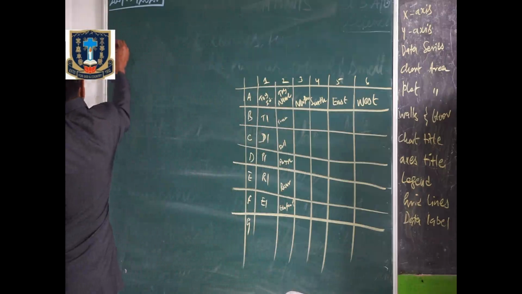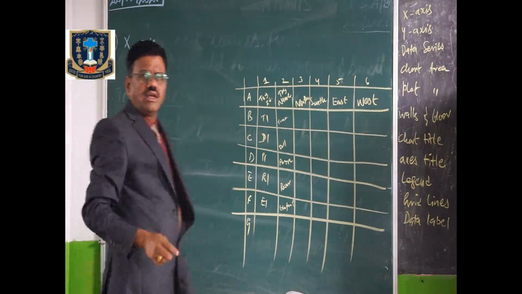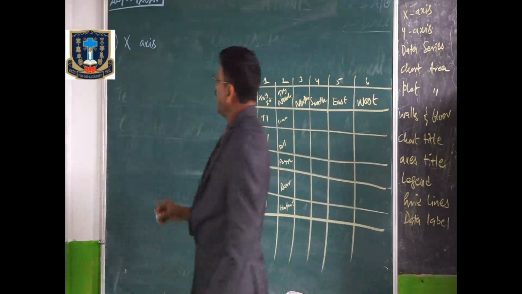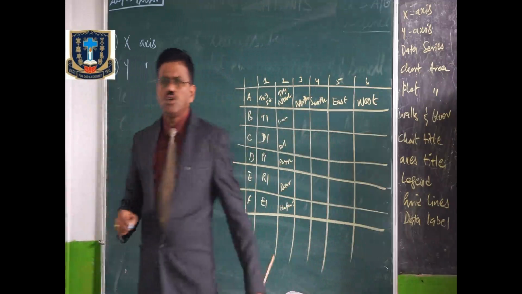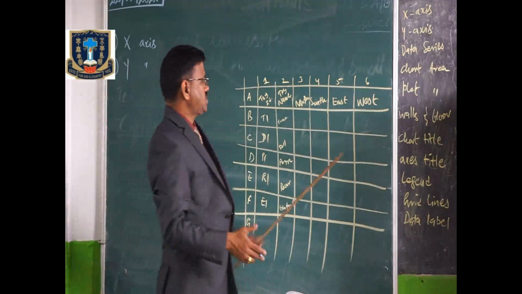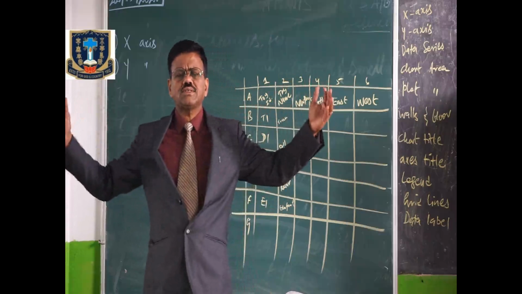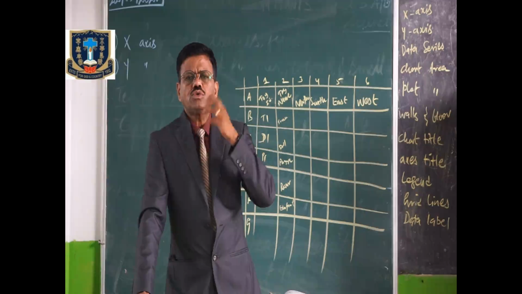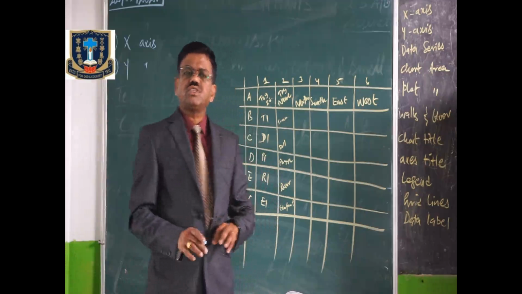The first component is called the X-axis. Whenever you deal with the horizontal one, it is called the X-axis. The second one is the Y-axis. Whenever you deal with the vertical one, it is called the Y-axis. And you may have a huge voluminous data, but you are going to take a part of it, and I am going to plot the diagram based on part of the data. It's called a data series.